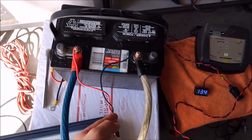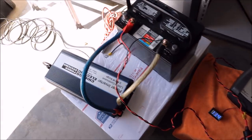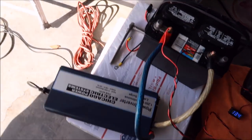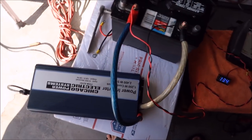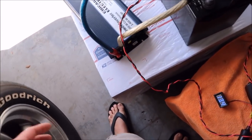The extra wires right here, this is the setup right here. I haven't mounted it anywhere. I've been using it in my garage. I actually pulled it off the shelf where I had it to put it together here so you could see it all. So I told you I have a background in car audio. I've been doing that for years and years and years. I do it now as a hobby for friends, family, and myself.